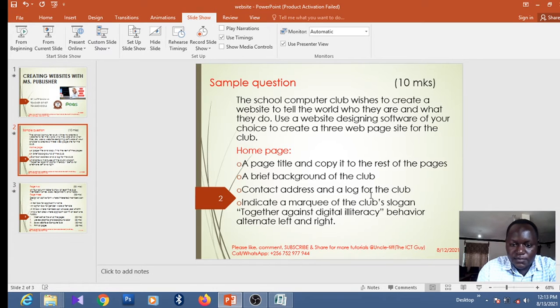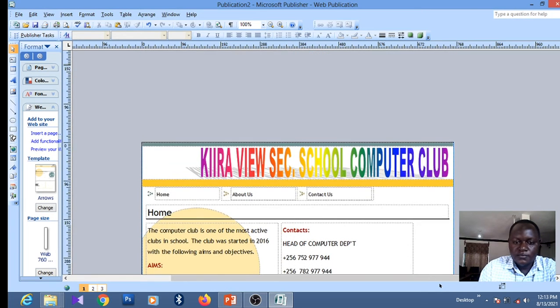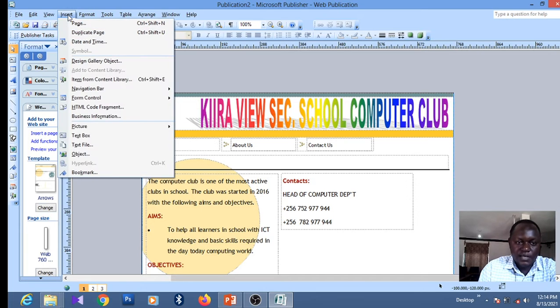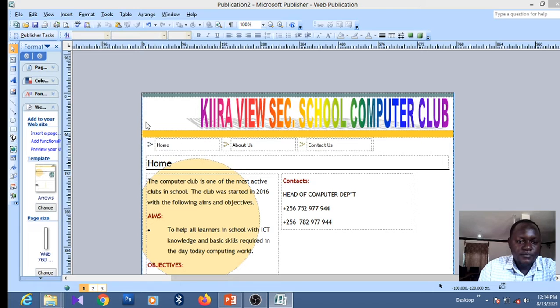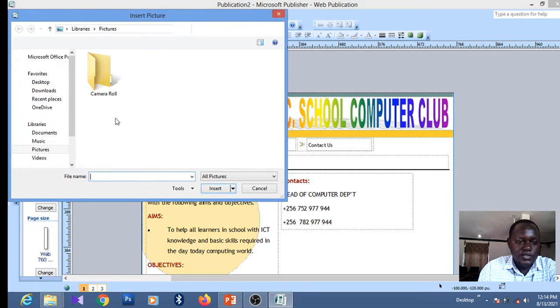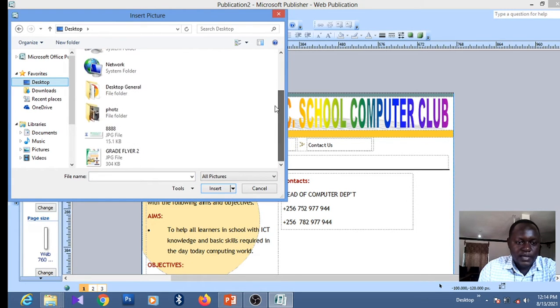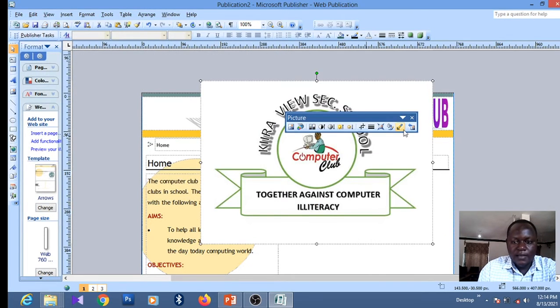Then they are telling us to add a logo for the club. For the logo, we already have a logo here, so I'll just move to insert, then picture from file. Where is our logo? Our logo is on the desktop, so I'll choose desktop. Then on the desktop, it is under photos. Then we shall use this logo there.